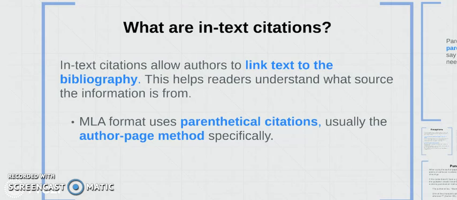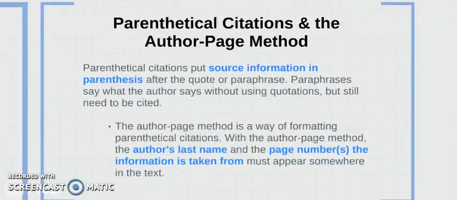MLA format is the most commonly used citation style, so we'll go over how that works. MLA uses parenthetical citations and the author page method. Parenthetical citations are handy because they put the basic source information right after the quote or paraphrase, but aren't as long as the actual bibliography source. By the way, paraphrases are when you say what the author says without using quotations. They still need to be cited though.